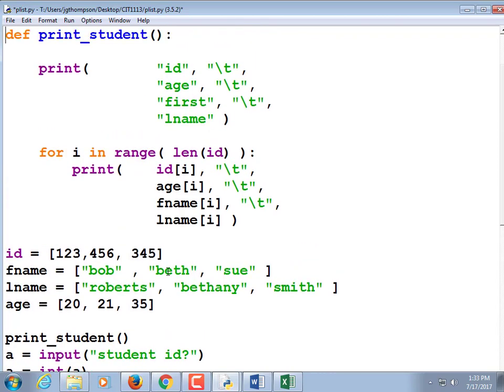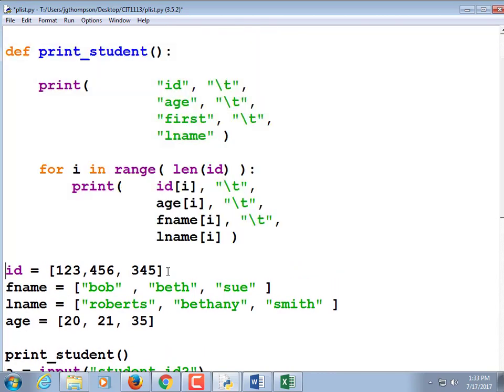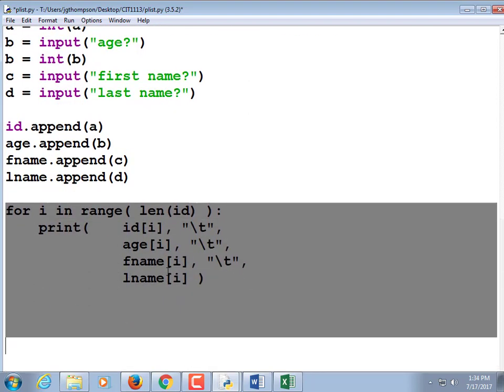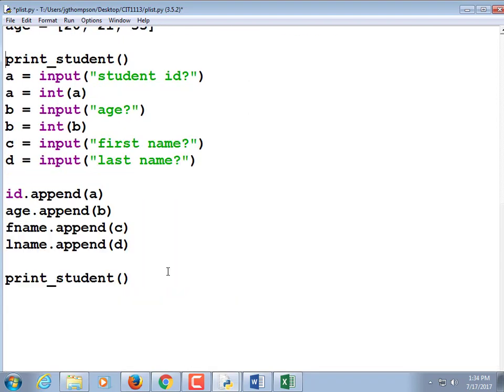Okay, so that's the current state of my program, is I have a function here, and I called print student in order to invoke it, and I'm going to do the same thing underneath all those appends. I'm going to call print student again.